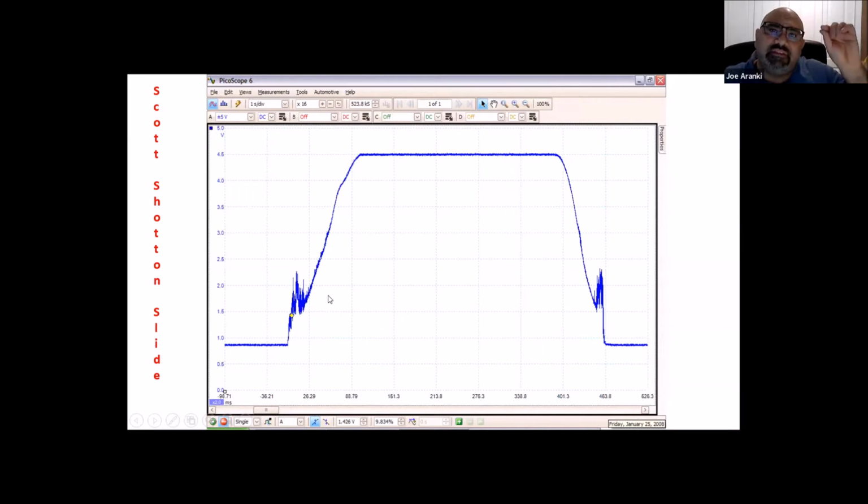Within the sensor, there's this little glitch that if you're on that for any length of time, the computer doesn't know what to do with it. It panics. It says, you know what, I'm not going to make a mistake here. My safe bet is just to stop. Now, since then, they've come up with limp mode, but basically, I'm just going to shut off because I don't know what to do. I don't know what's happening with this throttle position sensor. It's not in my base mapping that it should respond like this. So I'm just going to shut off.